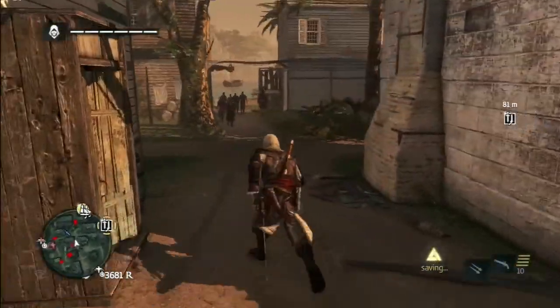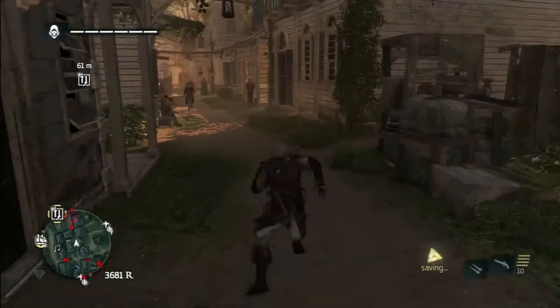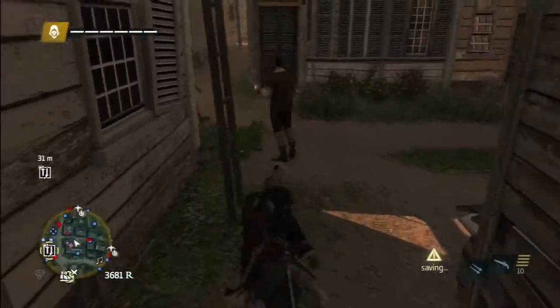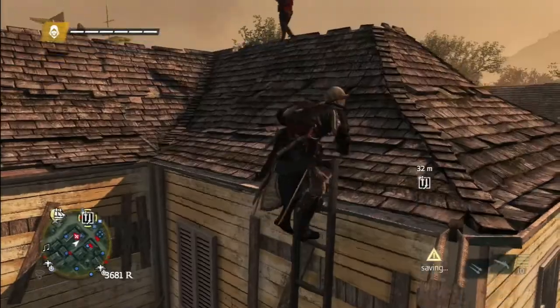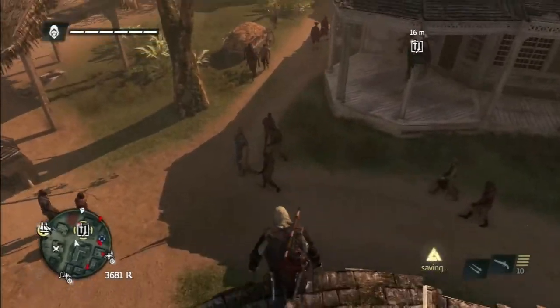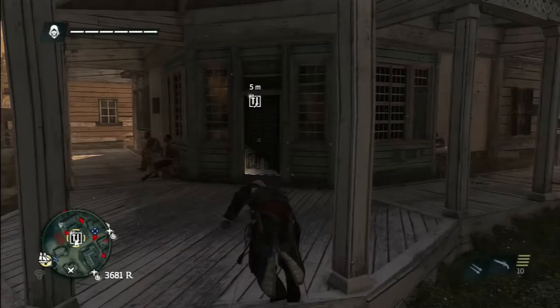All right, now let's go to this general store and see what we can buy. I don't want to spend too much money. Is there a guy up here? Yep, sure is. What's up, bro? Excuse me. Oh man, how cool would it be if I could slide down the roof using his body? That would have been cool.